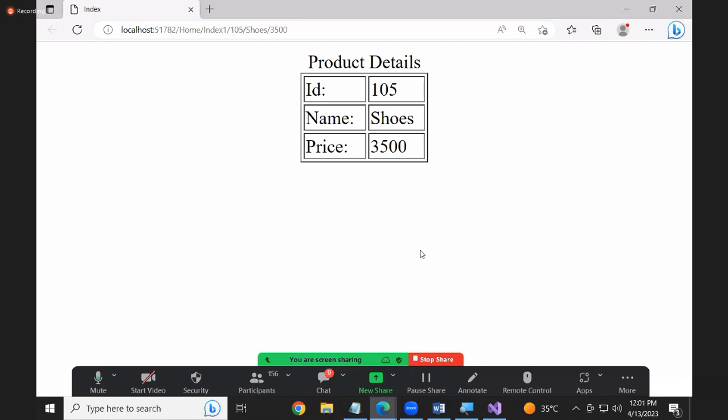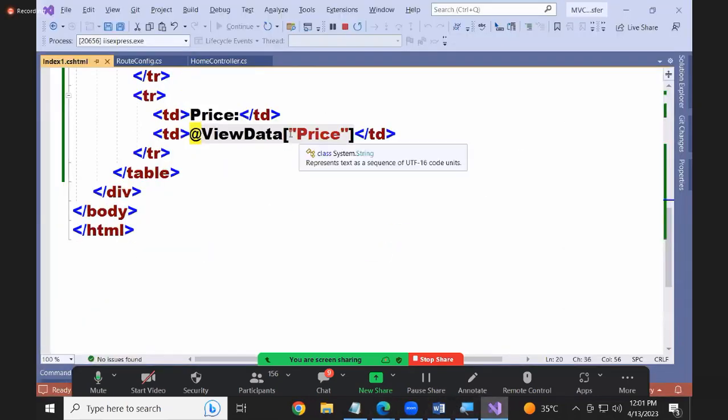On this price, I need to calculate a tax of 10%, and the final price should be 3,850. 10% is 350, added, 3,850. I need to do some mathematical calculation in my code now. If I want to do any mathematical calculations in my code, I compulsorily need to write code here to convert.